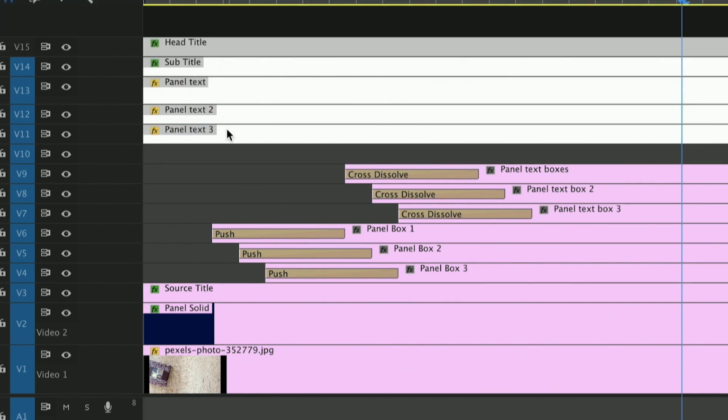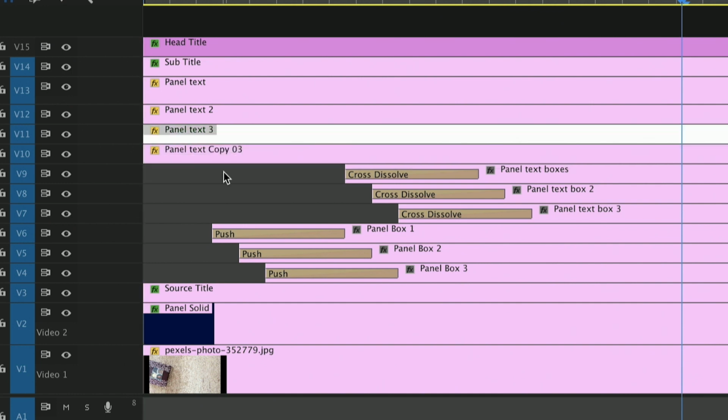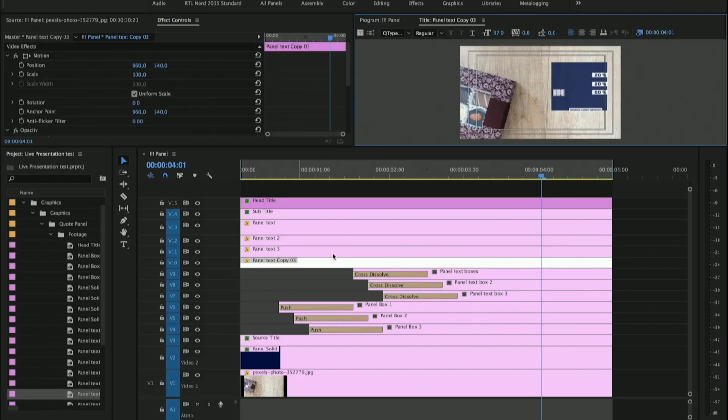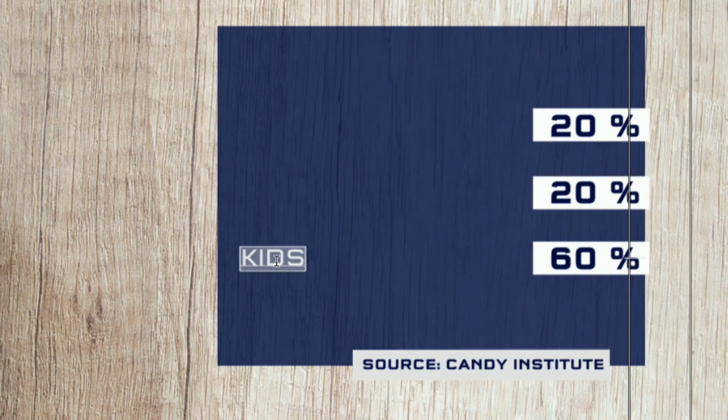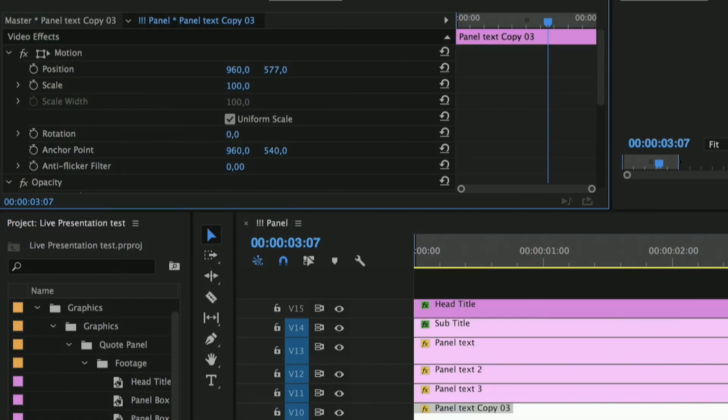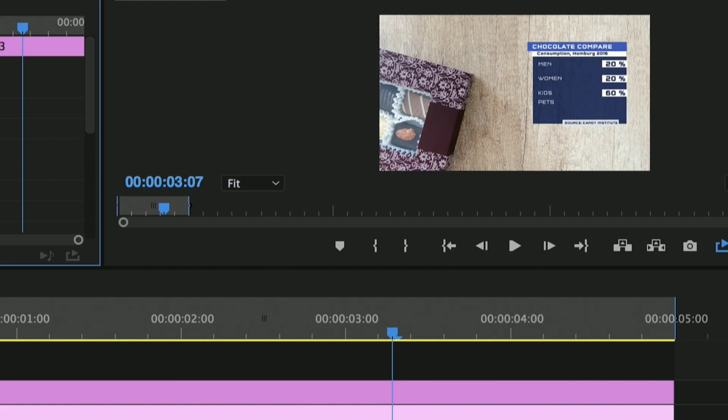So we got a new layer. And we can now duplicate that. Okay, now we have an ugly name, copy 03, but I don't have the time to rename this. So it's getting already a little bit messier. And now I can change that text. I want to add pets. Whoops, need to think about the caps. Okay, pets. And I have to move this down too, because I'm doing this in the ECP. I could do this in the titler, but I'm going to do it this way.